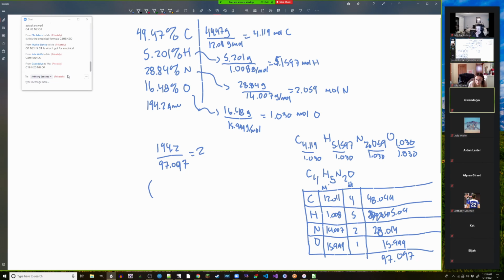I guess technically the way to write that out would be doing the empirical formula and then in parentheses and then doing the 2 outside the parentheses as a subscript. That tells us we're multiplying all of them by 2. Whoops. I'm a lemming. I just started copying what I see instead of writing it down. There's our formula.